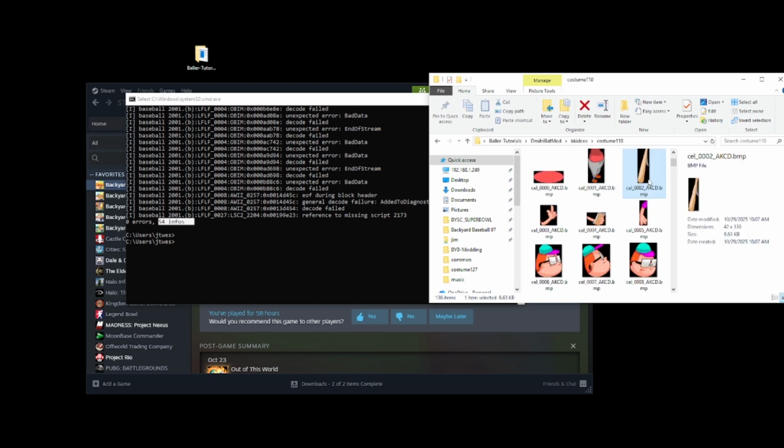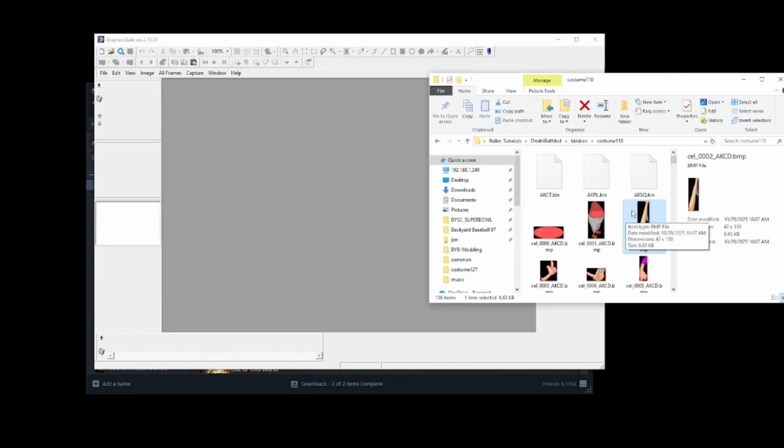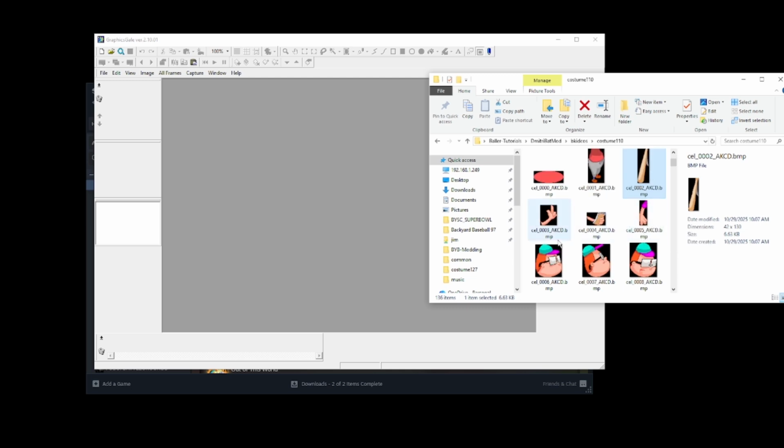To do that, I need to use an editing program. One of the editing programs that works well for this is Gale. Other people have used GIMP. I've tried Photoshop, and Photoshop will mess up the images a little bit because it adds an extra palette to the image file, which is no good. So if I ever use Photoshop or a different program, I'll put it into Gale and save it again. That just will help keep the palette correct. The palette being the number of colors that are allowed and types of colors that are allowed in each image. So it's very picky about that right now.